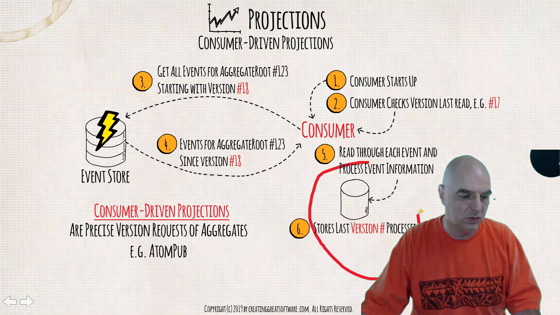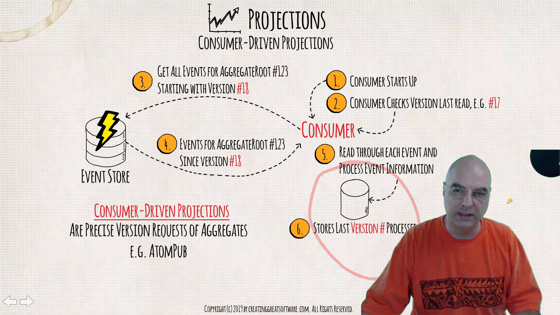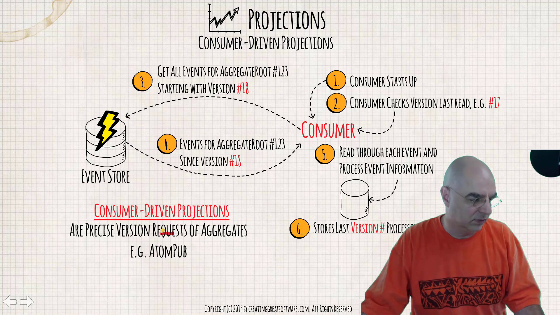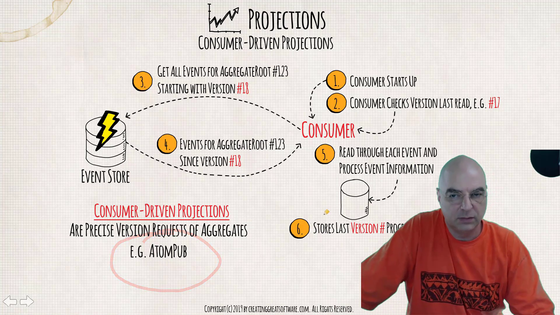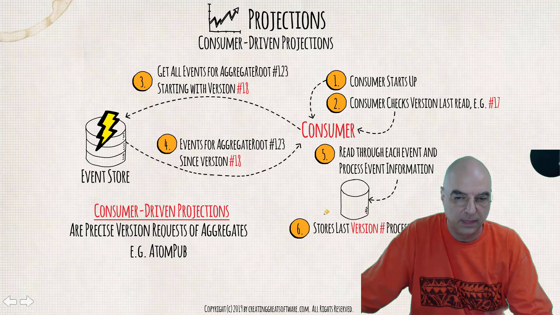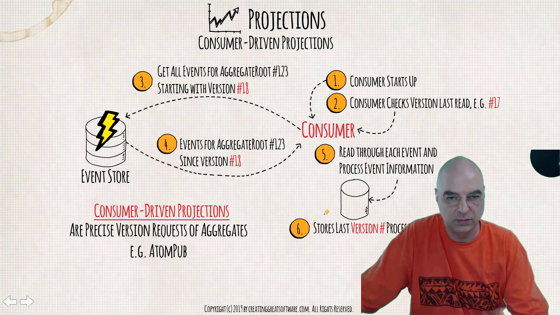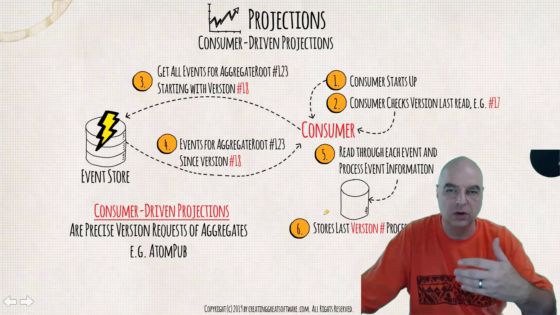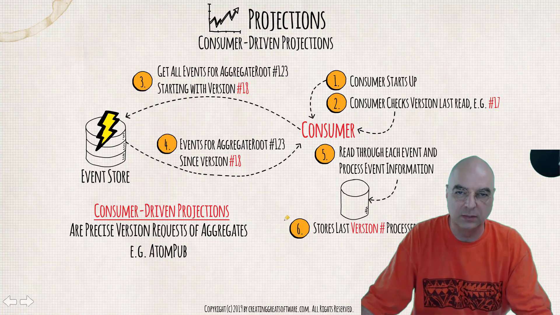Because your event store has all the information since the beginning of time, you can create new consumers at any point in the future. If you discover new technology you want to use and take advantage of for massive data analysis, feel free to do so. One example of how to implement this relationship between the event store and the consumers is a protocol called AtomPub, where the event store doesn't need to know who the consumer is — it just needs to receive a request for a number of events and then provide that number of domain events.